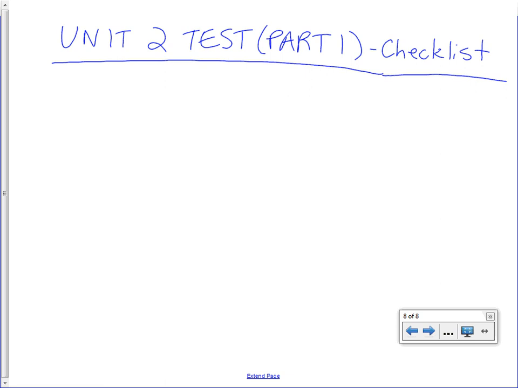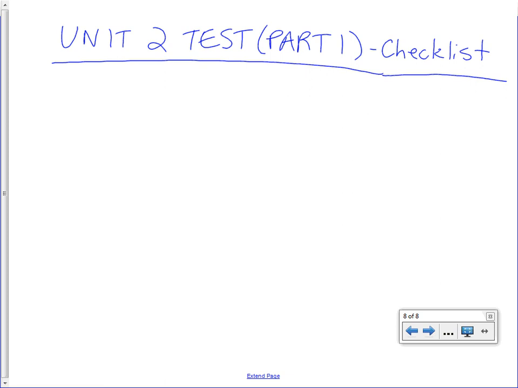And I just want to be perfectly clear that after March break, and quite quickly after March break, either near the end of that week or the very beginning of the next week, we will be having Part 2 of this test, which will be word problem based. There are 2 sections of this unit that we didn't cover. Those 2 sections and any word problems that have been sprinkled throughout are all going to be fair game on that test.